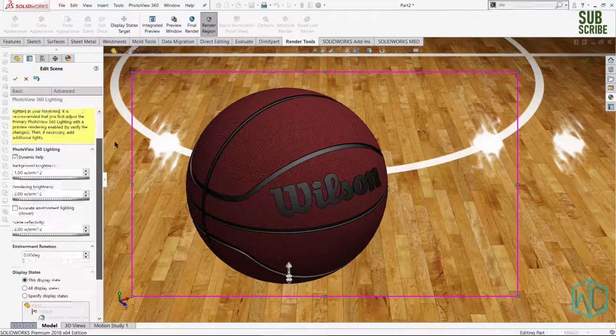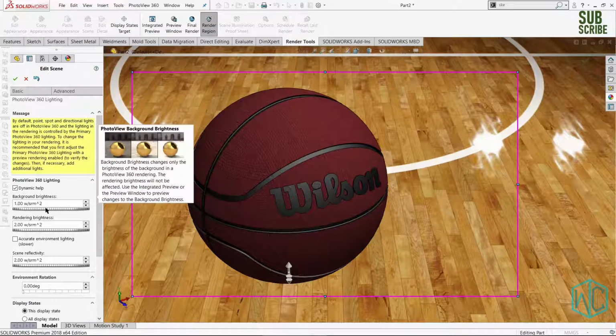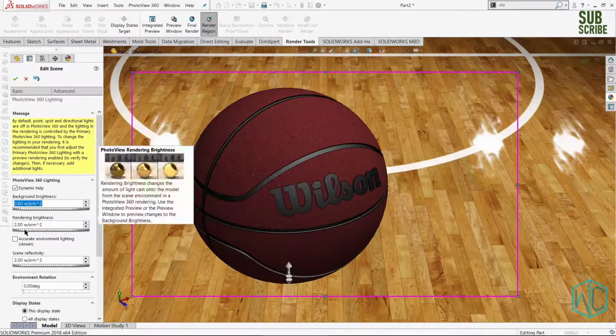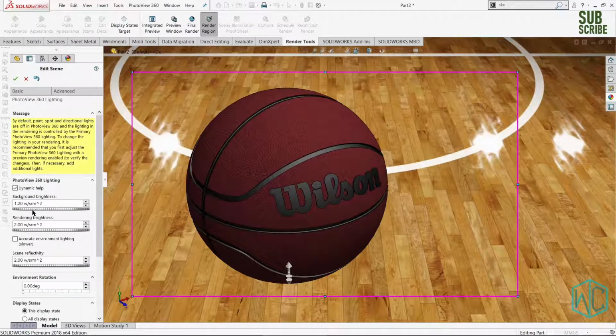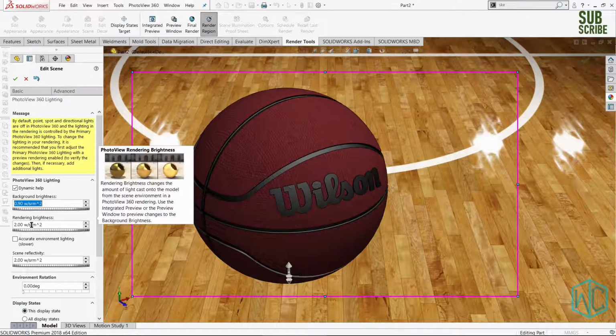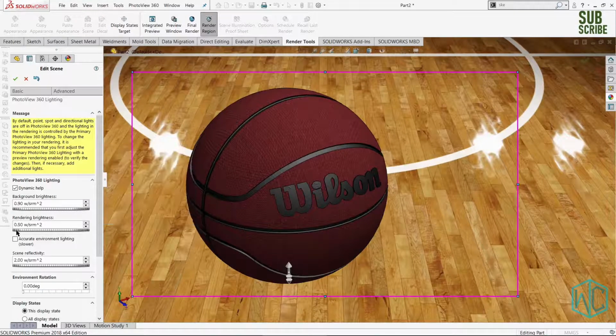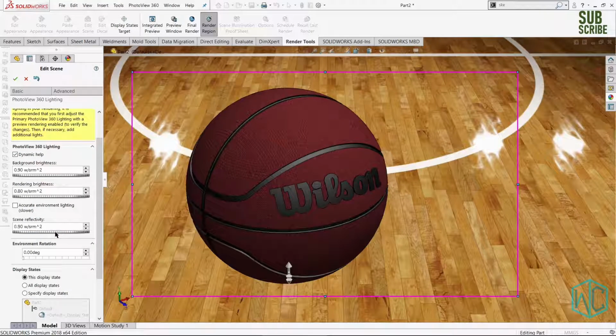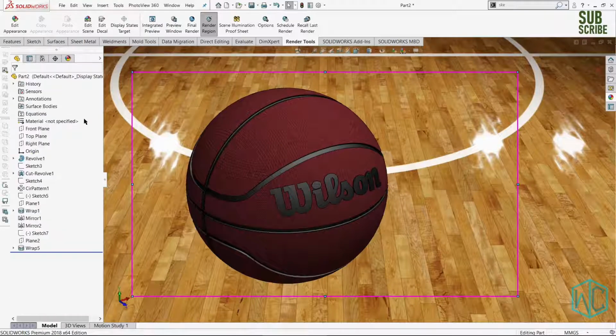And in the PhotoView 360 Lighting section, let's reduce the brightness. Change the background brightness to 0.9, and the rendering brightness to 0.8. Let's reduce the reflection. Change it to 1. Alright, click OK.